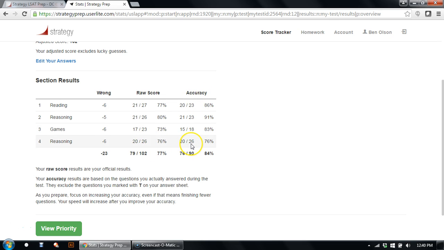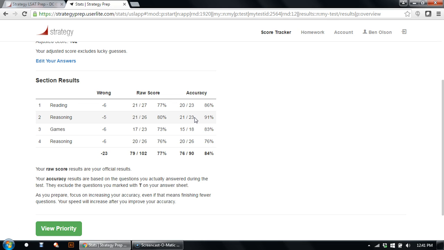In other words, there were no questions that I marked with T, and so my accuracy rate is pretty low for this section, suggesting that I'm going a little too fast. You want to slow down, get the questions that you're doing right, and then speed up. So once you start getting up around 90% or higher, that suggests, hey, I can start going faster and trying to do more questions.